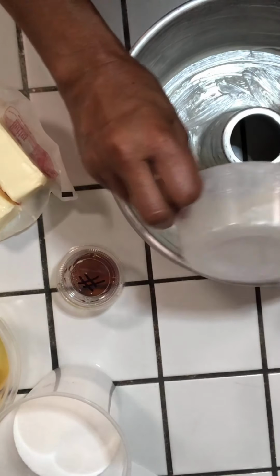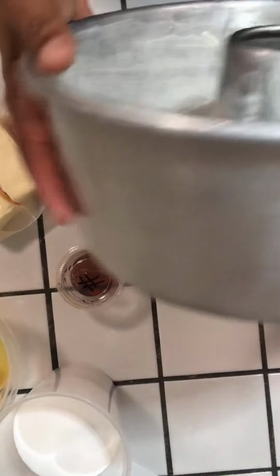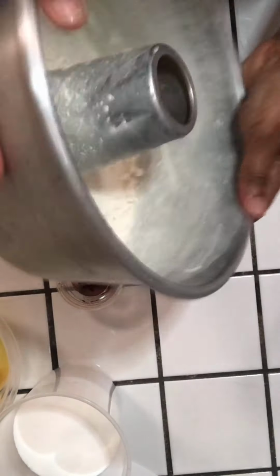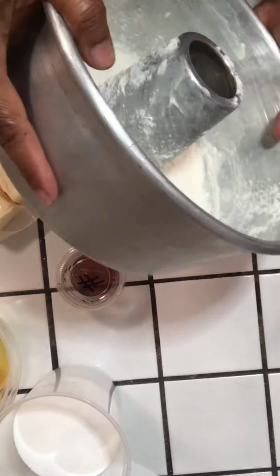Now, could you do pan spray? You could, but that would just be a disgrace. You should definitely utilize butter, and it gives it a nice little crust. And then you have to shake it up and move it around in here so that it gets to the tube part in the center, because you don't want your cake to be stuck in the pan.